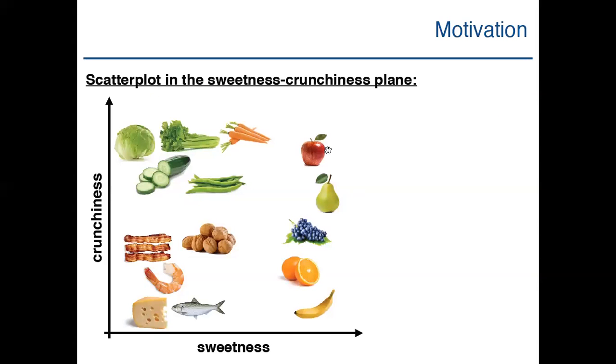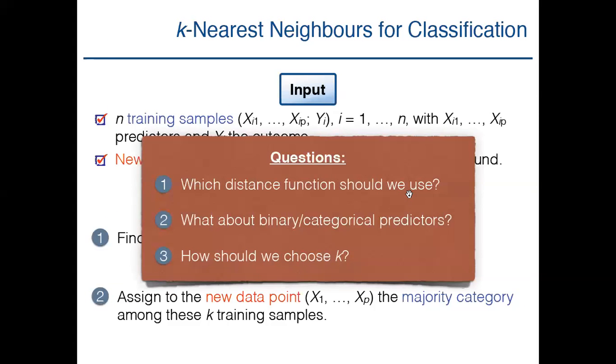So that's the first thing. How do you measure the distances? ठीक है, and then right now we're talking about numerical predictors, numerical variables. आपके पास crunchiness जो था वो भी हमने एक तरह से उसको number assign किया था from 1 to 10, और जो दूसरा variable था sweetness उसको भी हमने एक number assign किया था from 1 to 10. What if you have binary or categorical variables instead? उनका distance कैसे find कर सकते हैं? ठीक है, that's the second question.